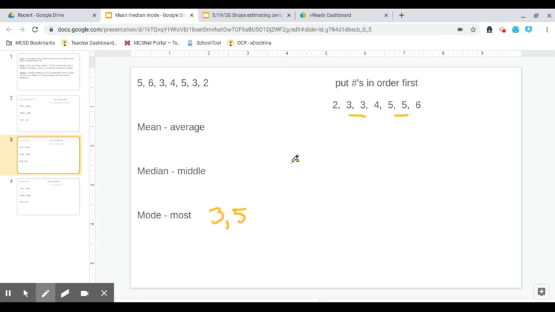Okay, now our mean, we add them all up. 2 and 3 is 5, 3 is 8, 4 is 12, 17, 22, and 28. 1, 2, 3, 4, 5, 6, 7 numbers. So we add them up to 28 and we divide it by the 7 numbers. That looks lovely. How many 7s into 28? Well, 4 goes in there evenly. So the average is 4.